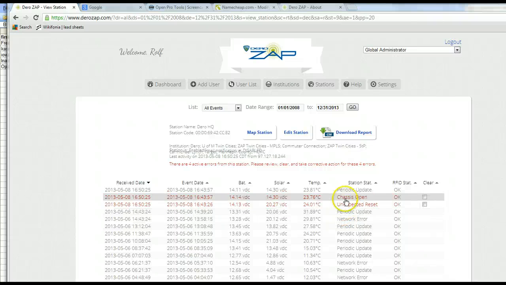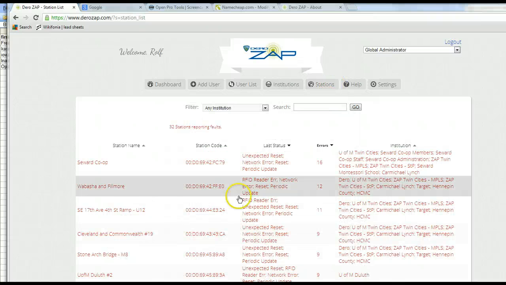And you can see here the station status, the chassis was open. That means the door was open, meaning that somebody opened the door, and that's something of concern if you would be worried about vandals or something like that. That would indicate that that might have happened. But right now it seems to be reporting fine, and everything is good with it. So let's go take a look at some other possible errors that you might run into.